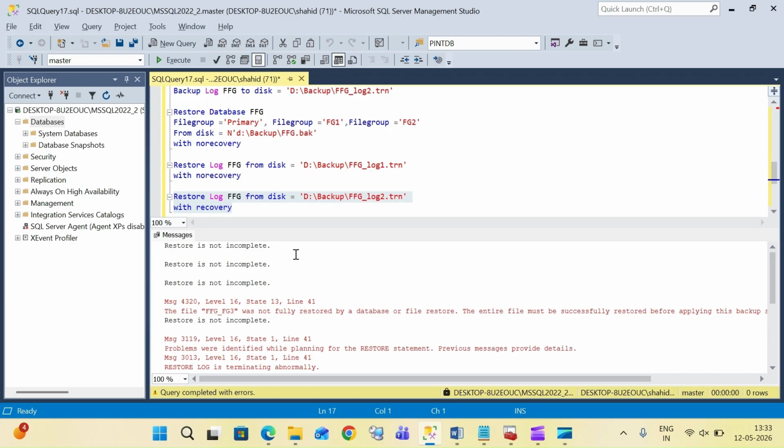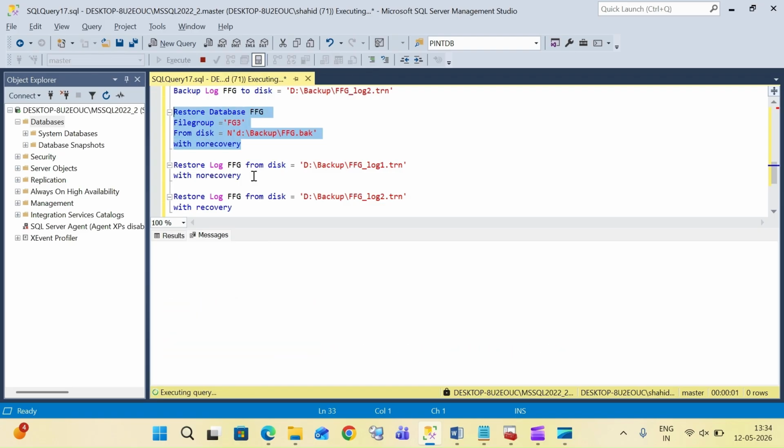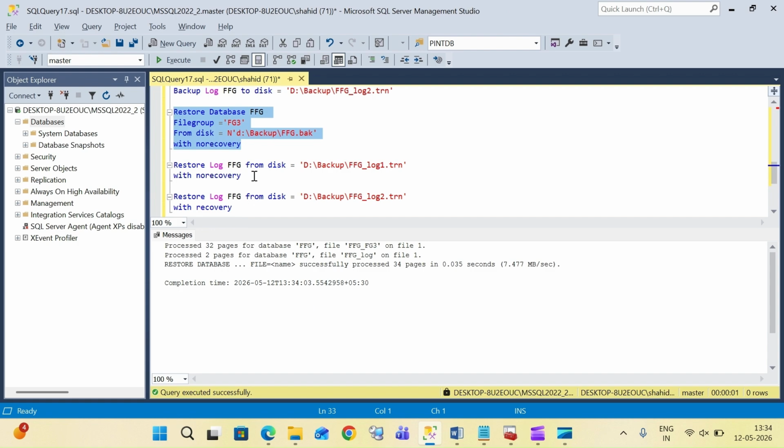I'm showing you the concept of a file group. If you see here, it is asking for the FFG underscore FG3 file, which is under the FG3 file group. We had to bring back that file, then only the database comes online. It is the same as a complete database restore only. So what I can do here, I have to again go and restore that file group 3. Same command I can execute. Again, one more thing is important here. You have to restore the transaction log backup again.